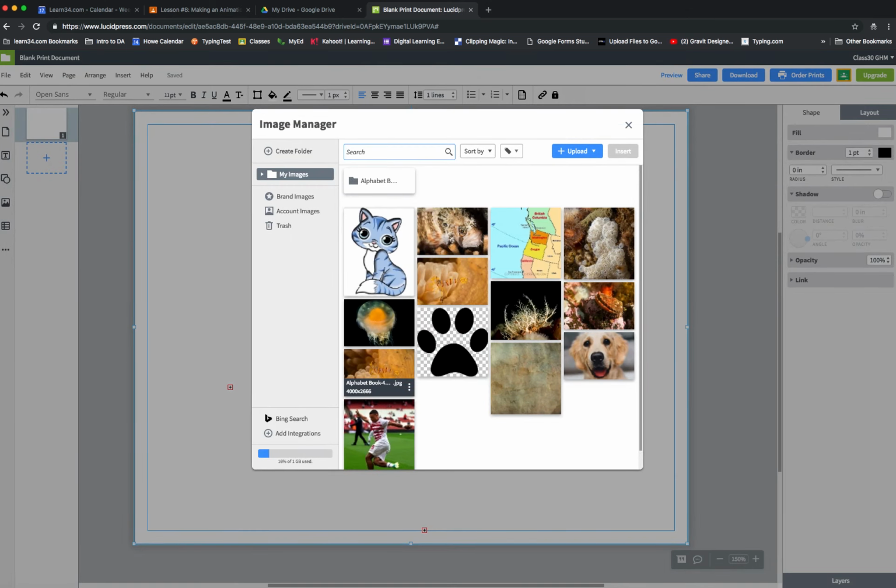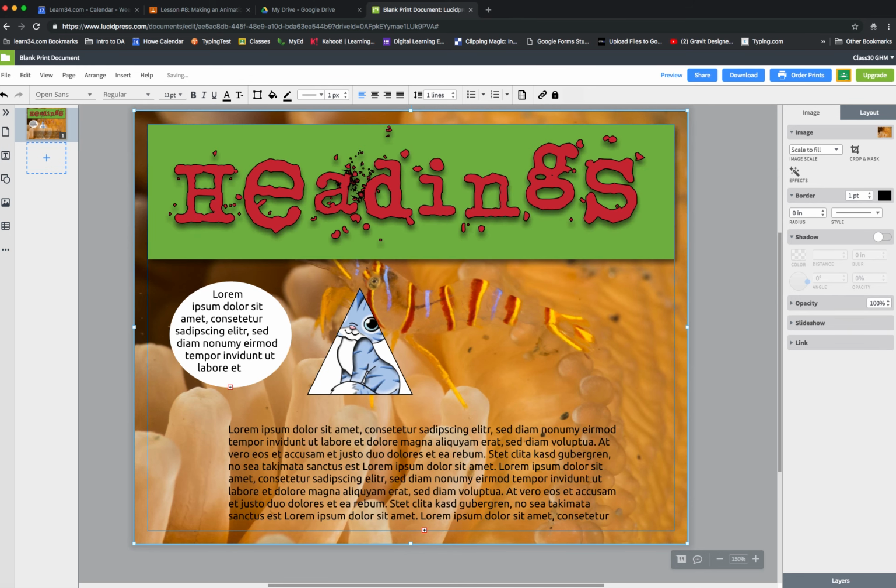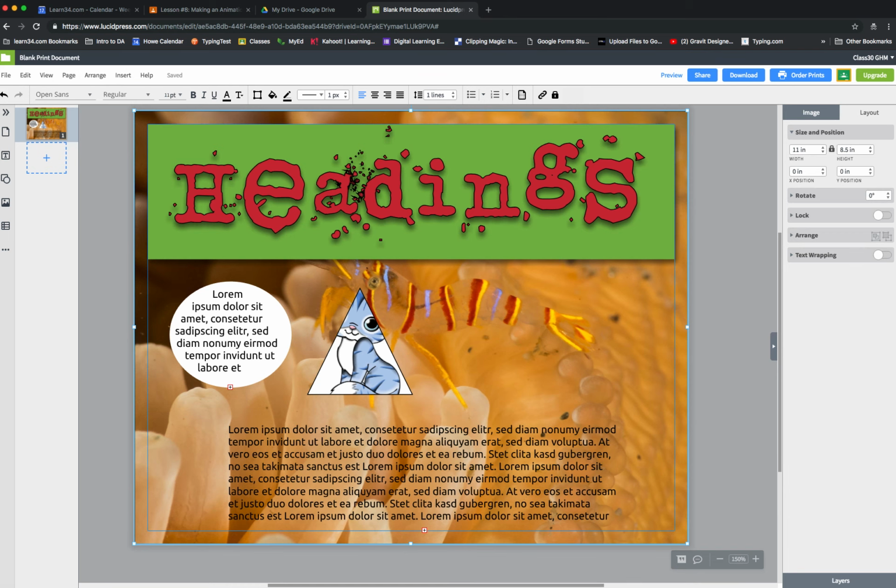So I'm going to go with this crazy picture that I took, insert, and now I've got this giant picture of a shrimp. Remember, on Google Drawings, we can send it to the back. So I'm going to arrange, send it to the back, and now I can actually lock that so that it doesn't move around. So I'm going to lock it, and when that happens, I get a red mark around that gives it a lock.